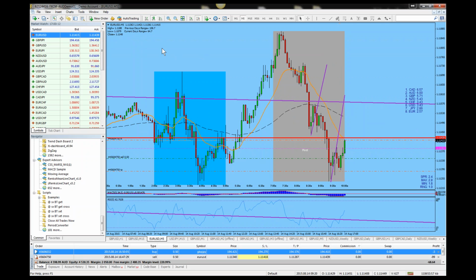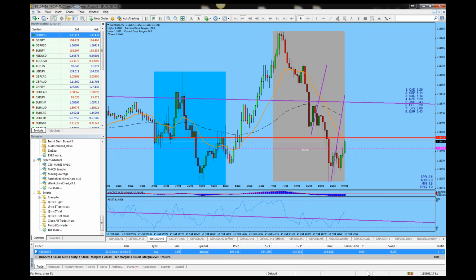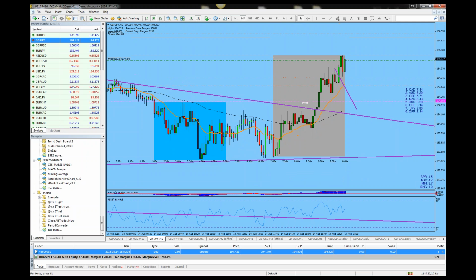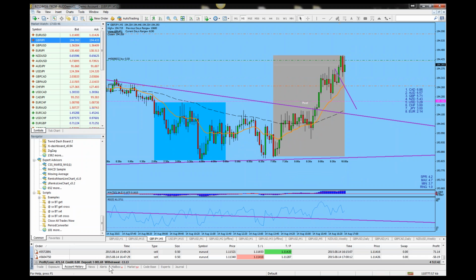Oh, it's kind of weird. Okay, got tagged on that, but we're still holding on with pound yen. See what happens there. And we just check that euro dollar.